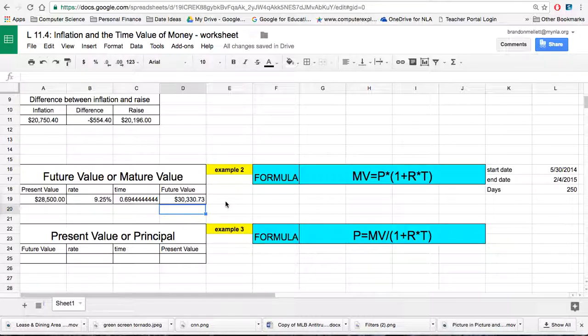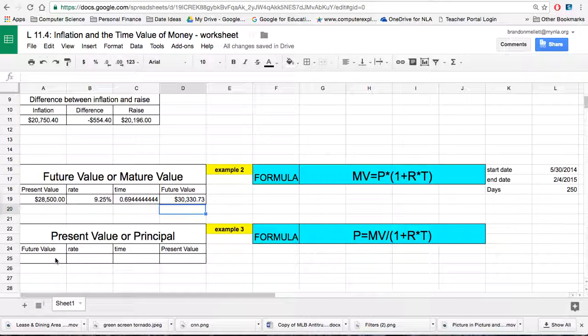Advice for life, try not to lend out money to family members, because sometimes at the end, if they don't pay it back in a certain time, it just creates conflict. So hopefully Joanne's aunt paid at this time.